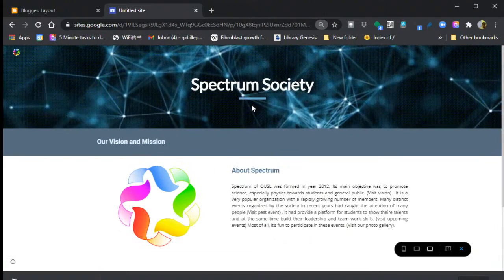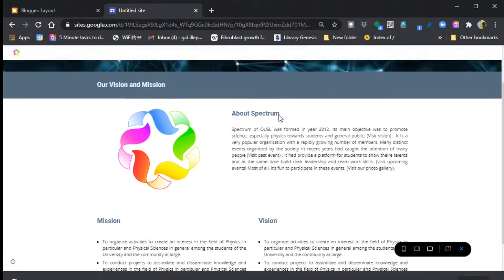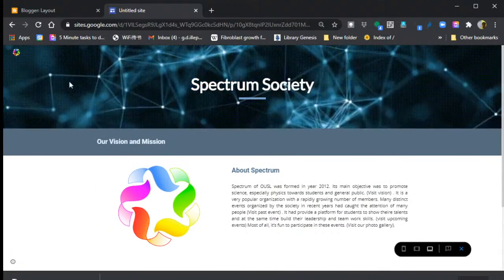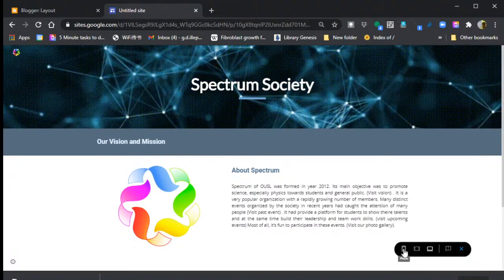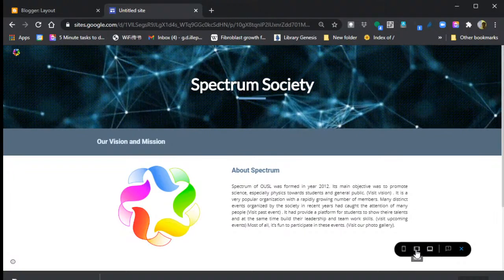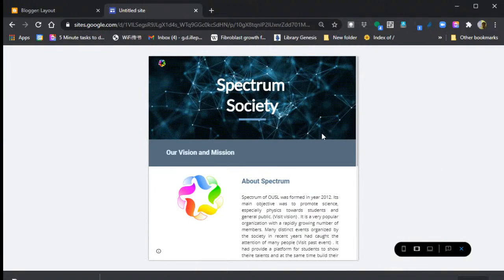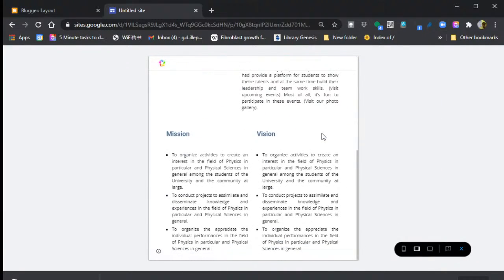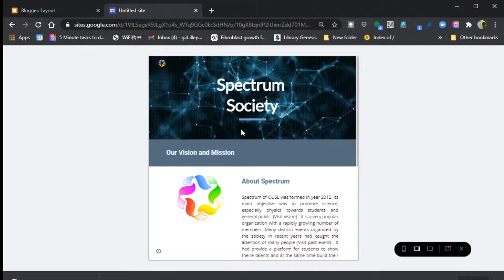So this is how my site will look on a laptop or a desktop. And see how the content is aligned. Here in the bottom you have different options. If I want to see what it will look like on a tablet, click on this one and it automatically resizes. So this is how it's going to look on a tablet in that scale.